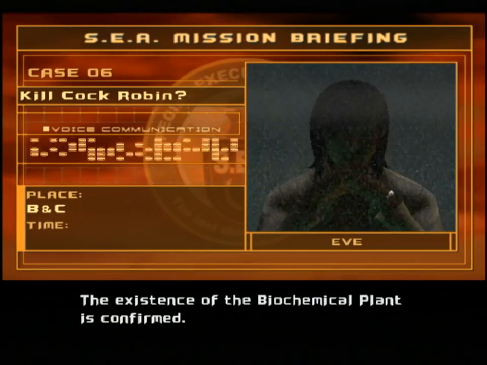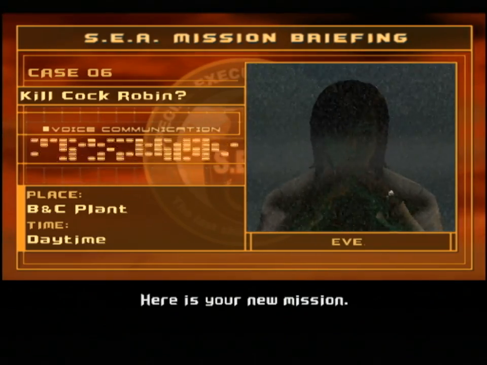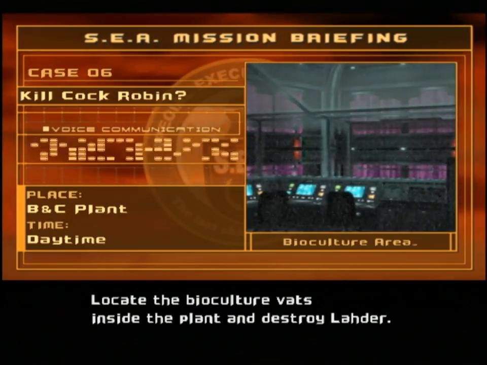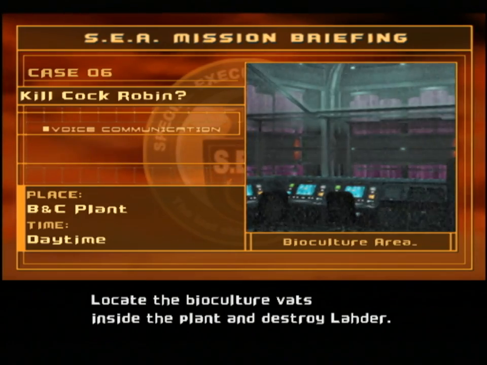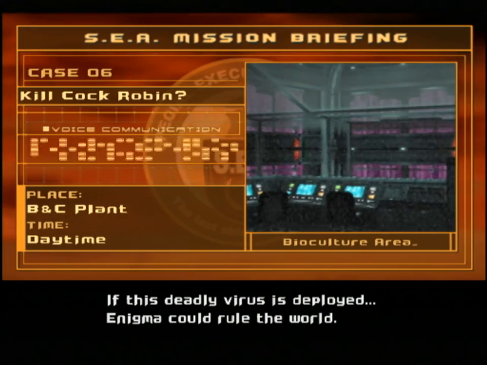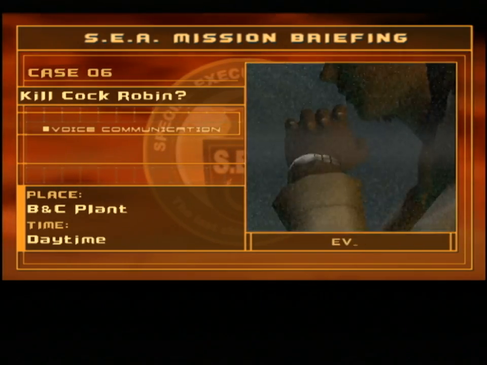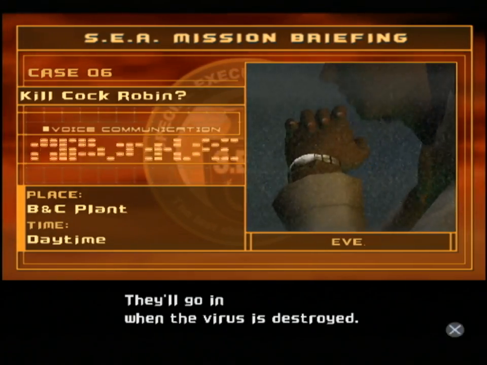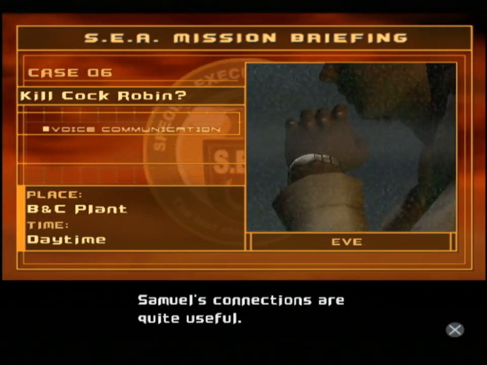The existence of the biochemical plant is confirmed. Here is your new mission. Locate the bioculture vats inside the plant and destroy Lauder. If this deadly virus is deployed, Enigma could rule the world. The CIA will mop up the mess at the base HQ. They'll go in when the virus is destroyed. Samuel's connections are quite useful.